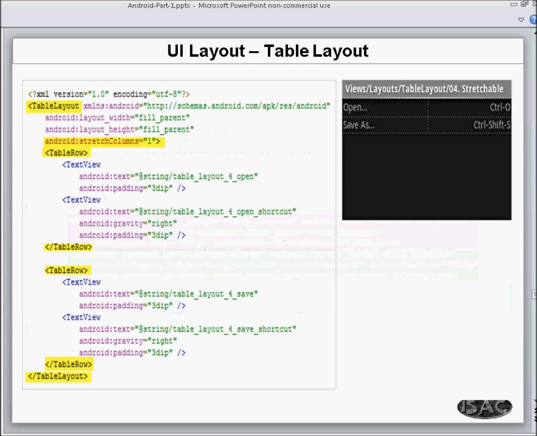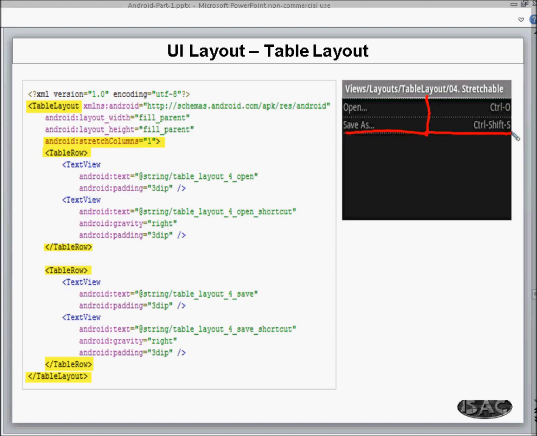Now this is a tabular layout. What happens here is that I have put the elements, four text boxes, in a different way. See, this is a table and these are the elements inside the table. So this is called a tabular layout, and you can put buttons there, images there, any way you want. And the XML looks like this.